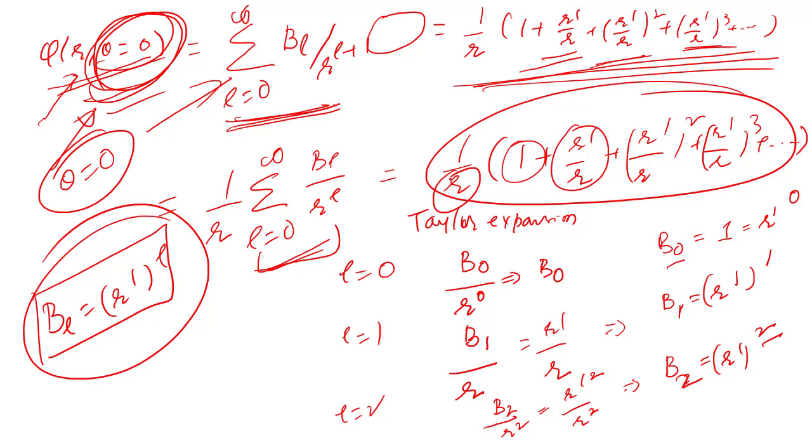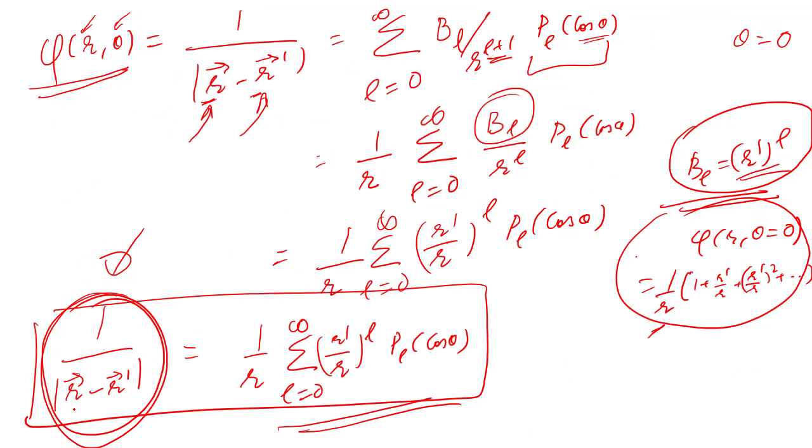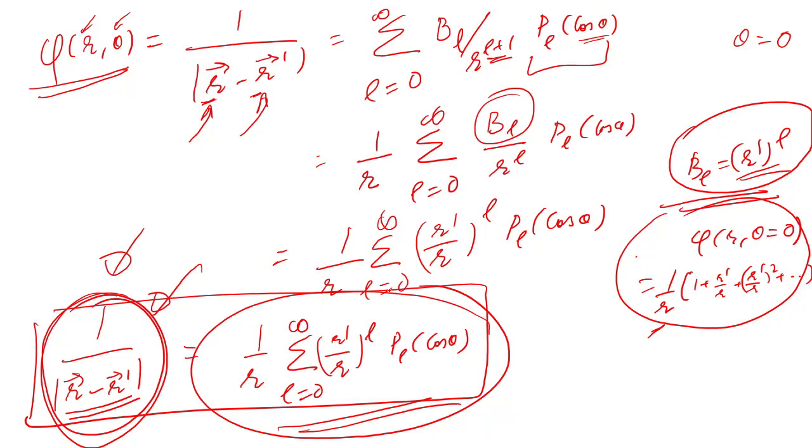So this r and r prime are not vectors. In the previous lecture, when we first studied multipole expansion, we did a Taylor expansion of the vectors. So that's the difference between the Taylor expansion we just used and the one we previously had done. Instead of the Taylor expansion, in this lecture, using spherical polar coordinates, we figured out that this function, 1 over r minus r prime vector, can be expanded in terms of its components like this. So here you have vectors. These are the r component, this is the theta component. So those are the components. That's a distinction that you have to make.